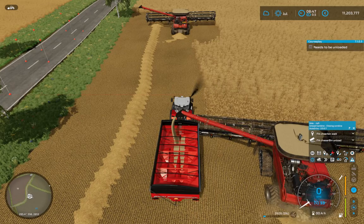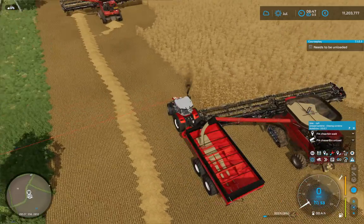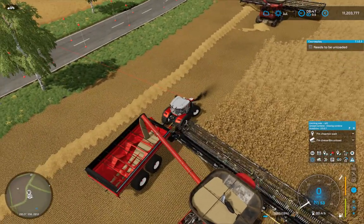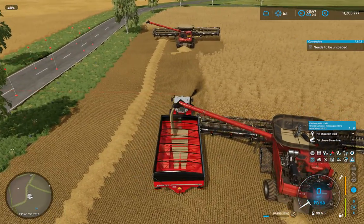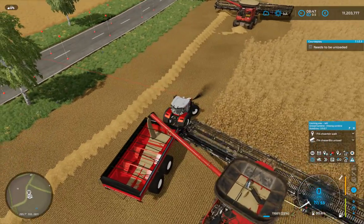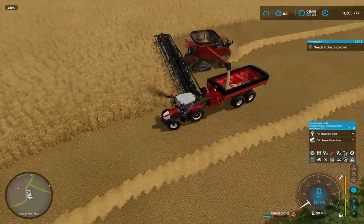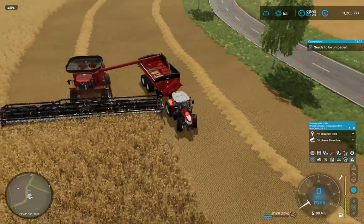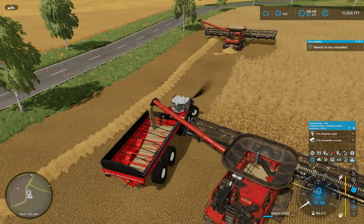For first attempts, it's maybe a bit messy, but I'm sure there's better ways of doing it. I'm sure we'll figure that out eventually, but for the first attempt, I quite think that is decent. Stuck on the header. Maybe too big of heads. Should maybe do this with smaller headers or something. I don't know. But yeah. It's definitely working, which is a plus point.